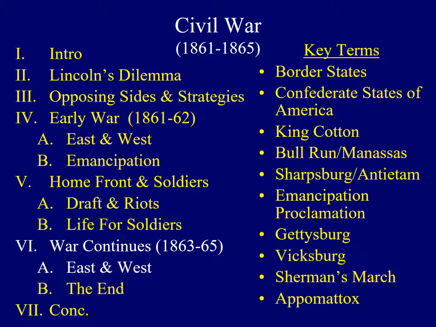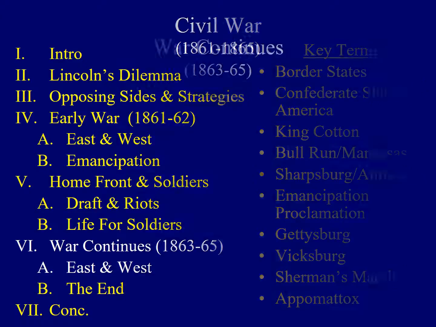1863 proved to be a pivotal year in the war as fighting continued in both the East and West. Early in 1863, Union prospects seemed dim. In May of that year, Confederates defeated a much larger contingent of Union forces at Chancellorsville in Virginia. However, Robert E. Lee also lost his right-hand man when Stonewall Jackson was mistakenly shot by his own troops as he returned to camp at night. Out west, Union forces were bogged down at Vicksburg, seemingly unable to make any progress.